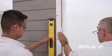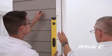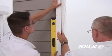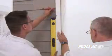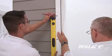Be cautious when leveling the rails on the rolling shutters. Proper leveling ensures that the shutter curtain will roll up smoothly and not impact the side of the rails. Make a mark on the wall after the level is set and prepare to drill.